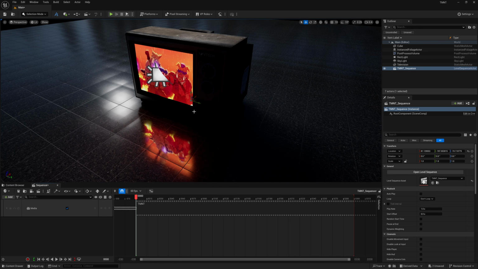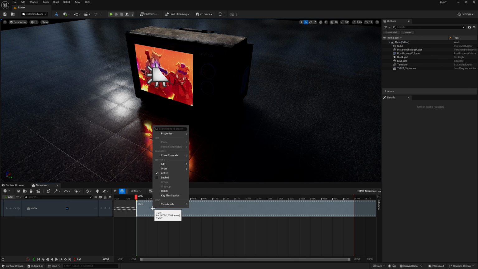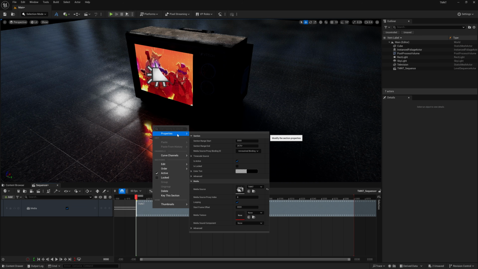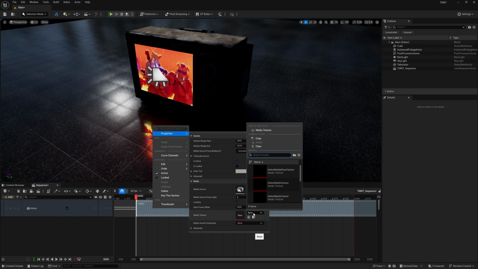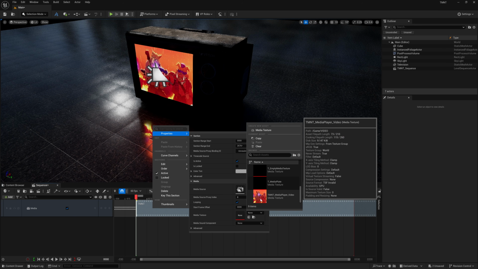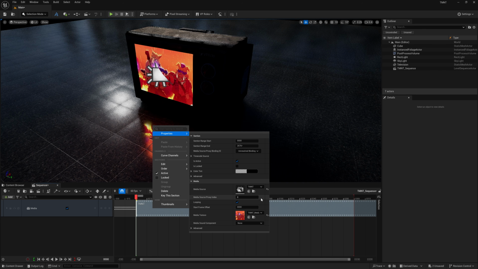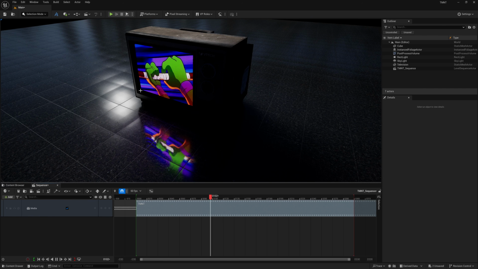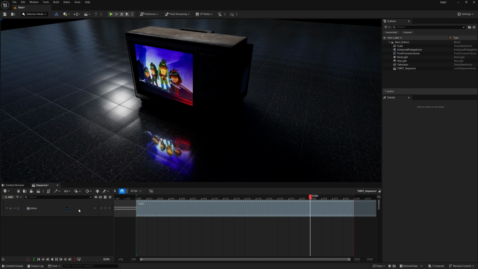We just have to activate it, in which if I come right here and right click, then come over here under properties, down here where it says media texture, we want to make sure that we have our Teenage Mutant Ninja Turtle media texture in there. So I'm going to scroll it down until we actually see the thumbnail for it. There we go, Bebop and Rocksteady. Left click on it right there, and that's all we're going to have to do. So now when I click play, you can see it's actually playing back inside of our screen here.